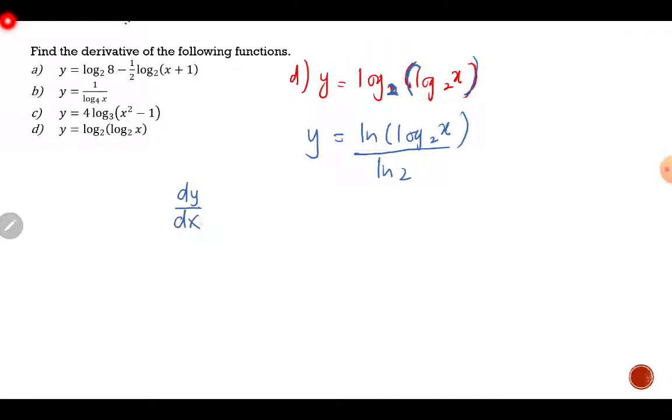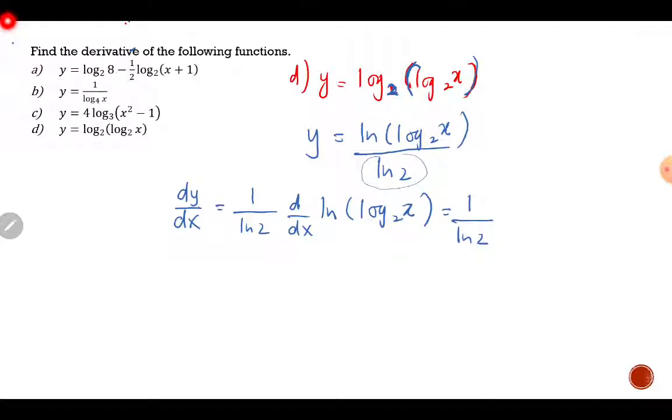Okay, untuk memudahkan kita boleh start differentiate sekarang. To find dy dx is equals to ln 2 ni kan is only a constant. So you may bring it out. So we have 1 over ln 2. Darab dengan d dx of, you nak differentiate apa sekarang? You nak differentiate ln of log x base 2. Okay, based on apa yang kita pernah belajar sebelum ni, 1 over ln 2 ni carry along. Whatever you want to differentiate ln, apa yang ada dalam ln ni kita 1 over kan. So we have 1 over, tak apa dulu, log x base 2. Then you are to find the derivative of log x base 2.